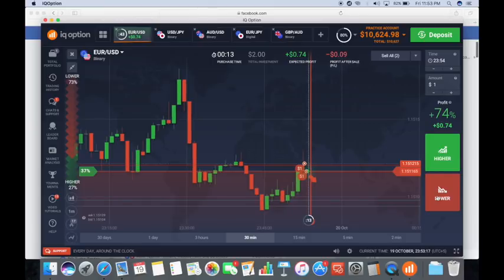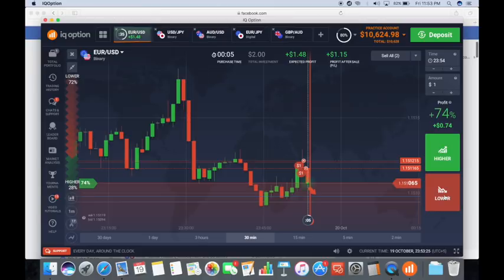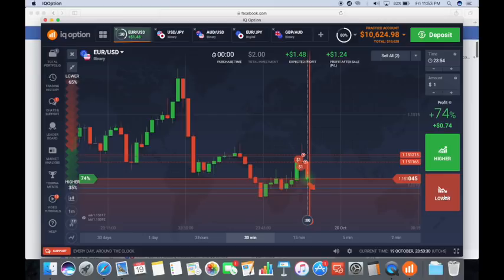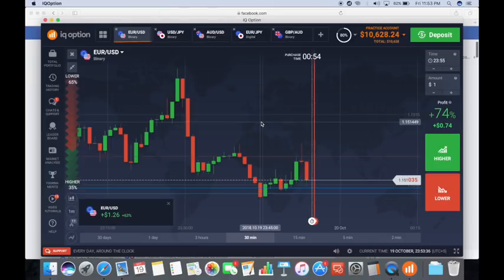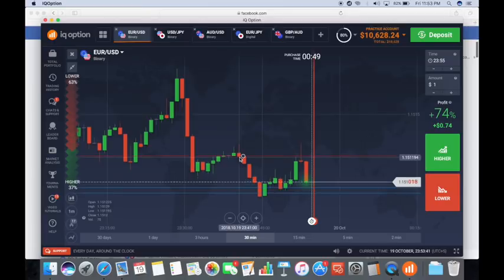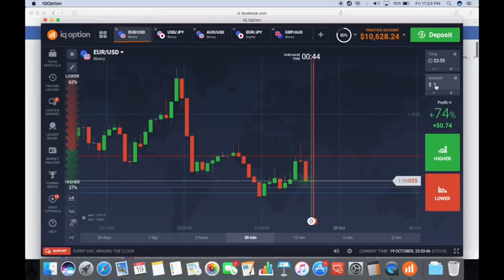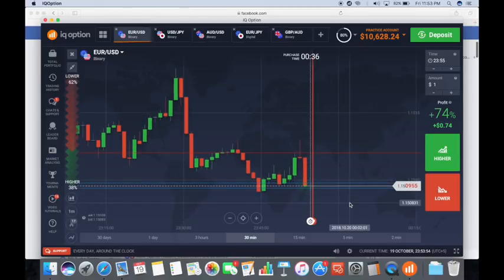So it has just touched my supply level. The nearest demand level is over here. Yeah, that's right. Keep on moving, baby. I think that's enough. I'll close it manually. All right, so it was a strong reversal candle exactly at the supply level. So it was a pretty good trade. It doesn't matter. I'm just putting $1 per trade. The point is to explain the practicality of supply and demand.